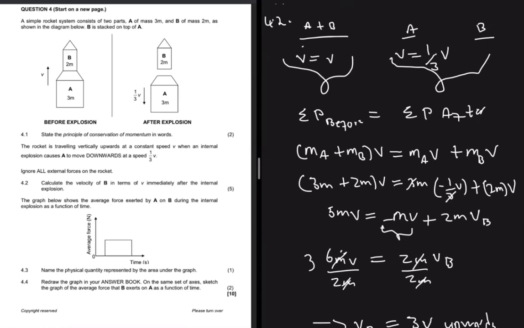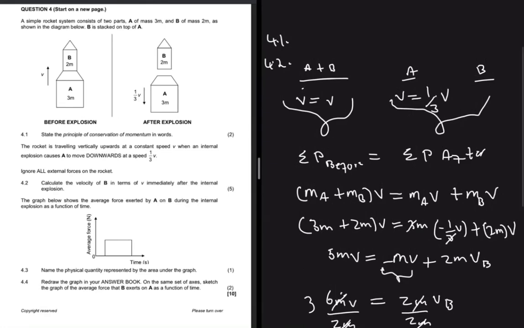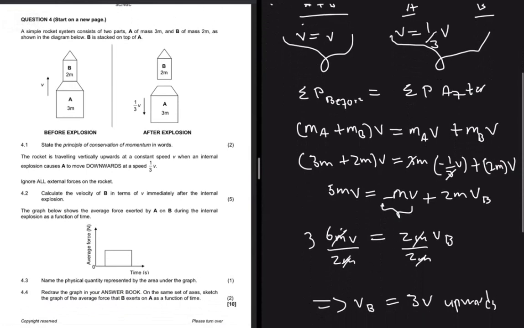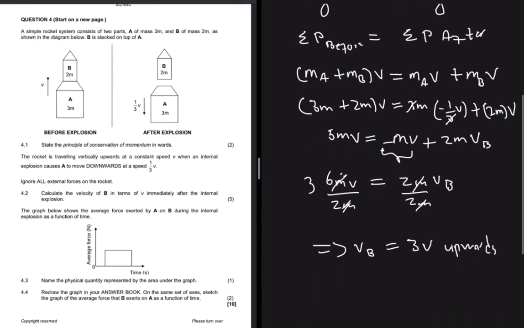It's not really complicated, apart from the fact that now we have a vertical. We're working on the vertical, and usually on momentum and impulse, you're working on the horizontal. But apart from that, it's just straightforward. The masses are joined initially, and then after that they're separated. So for EP before, you're going to add the masses and have one velocity, and then for EP after, you're going to have the separate masses with the different velocities.